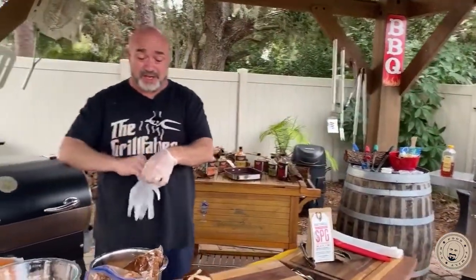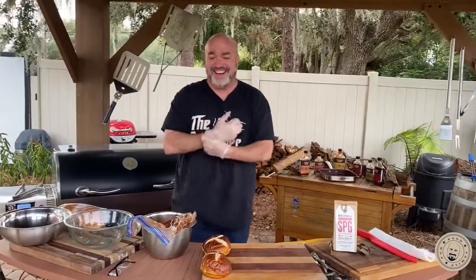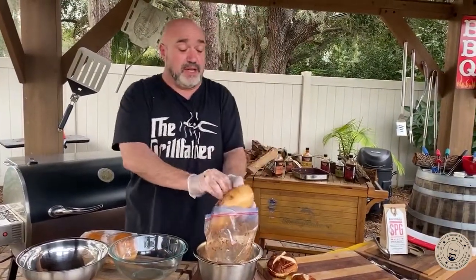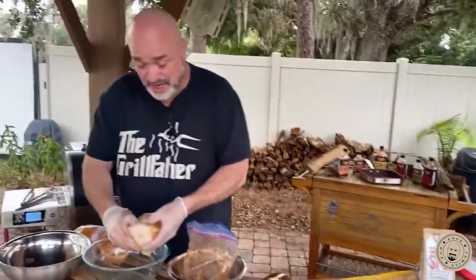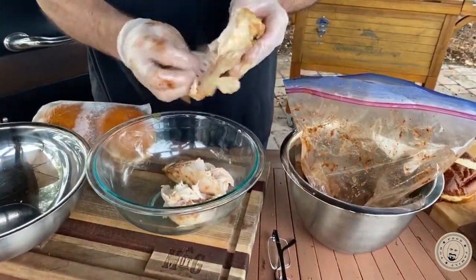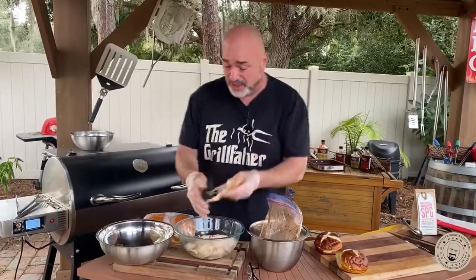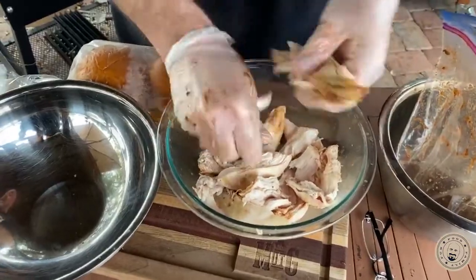I'm just going to put some gloves on here because this pulled chicken is cool. If you're going to do one in a smoker it can take a long time and you've got to babysit it — this is just kind of a quick workaround. I like to use one that has the skin and the bone because that's where all the flavor comes from. This isn't going to be pretty, but nobody's asking for pretty. I'm just going to take the skin off. Look at this — you want to talk about easy? This just pulls right apart, no effort in the cooking, no effort in the prep, no effort in the babysitting, absolutely nothing. And I'm going to leave a little meat on these bones. You want to save the drippings that are in this bag, kind of like you save for gravy.